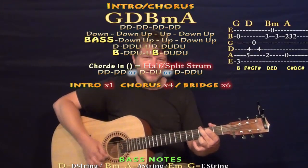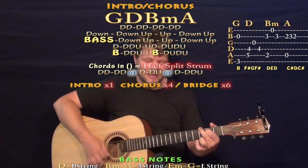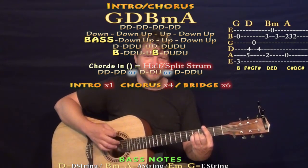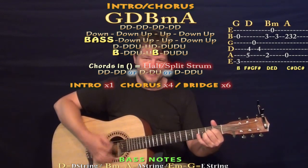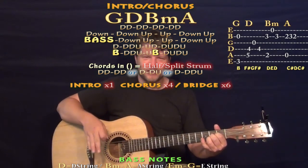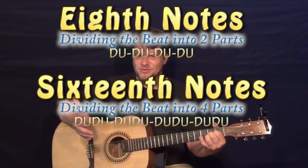Progression. G, D, E minor, A, so kind of dig on that. Or, and this can be a little bit challenging, you could use a 16th note strum pattern.